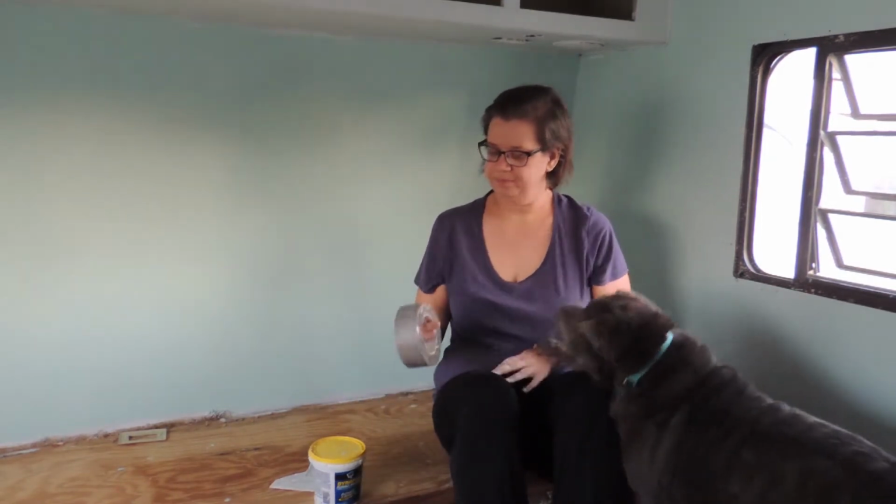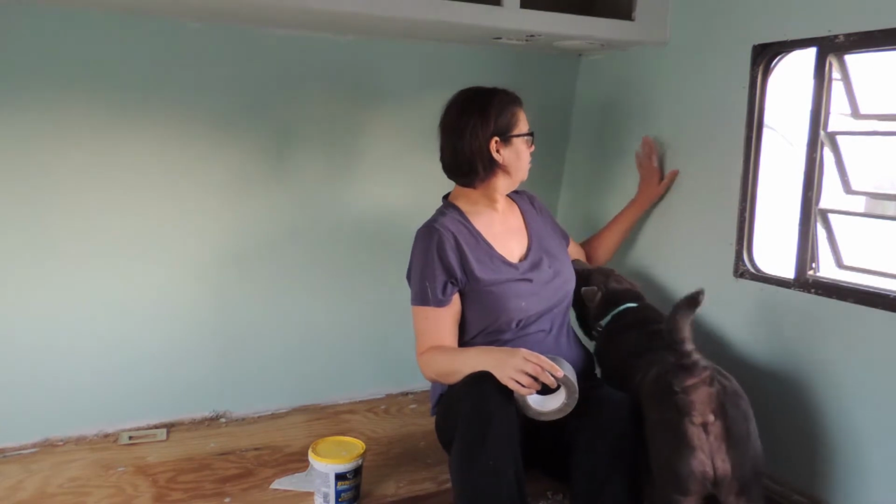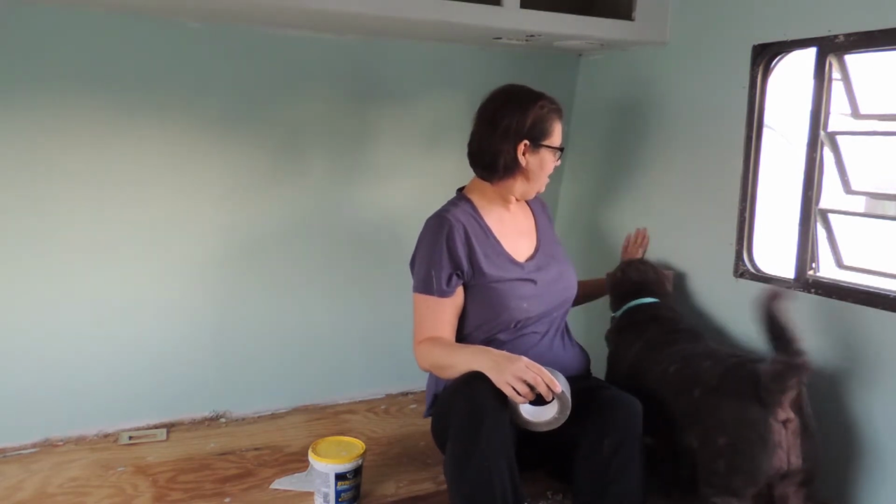And then after that, I used this mesh tape that's for drywall, and I taped all of the seams. I taped all the seams where the builders of the RV had used some trim joints. I didn't want that look in the RV. I wanted everything to be as smooth as possible and look more like a home rather than an RV. So I had pried it all off.